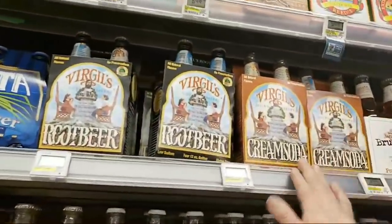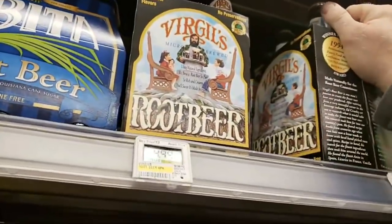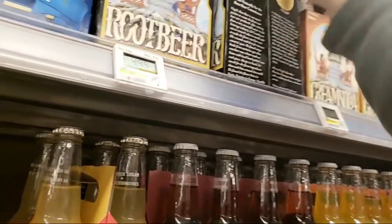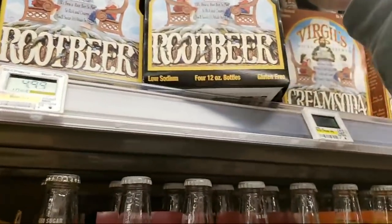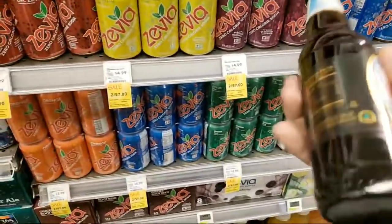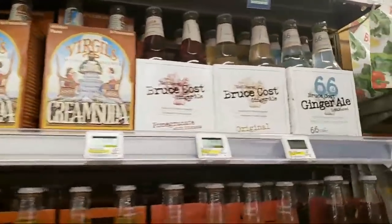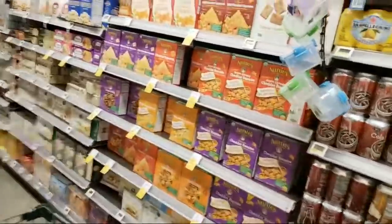There's even some of these up here that you'll find don't have sugars in them. Some of them do, some of them don't. Like this one here, I'm trying to figure out this one. These are like 6-pack bottles. So this one actually does have sugar in it. Some of Virgil's has one that doesn't have sugar in it. Where is it? I know they have one that has no sugar in it, but I'm not seeing it here. But you'll find options here if you want carbonated drinks and things like that.